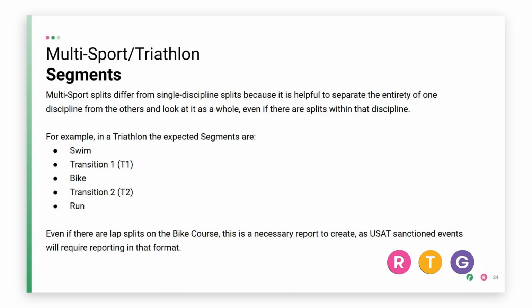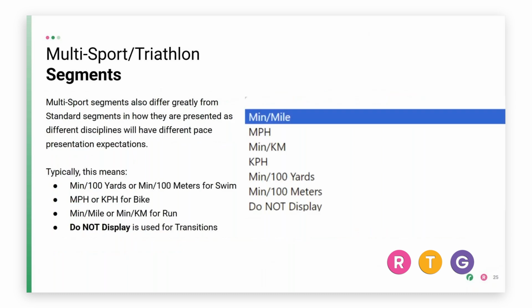It's also the expected format for participants. And again, this goes back to the earlier point: if you're doing these things, test it. Make sure it looks the way you want. Maybe you want to have a simplified triathlon report, and then maybe you want to have one that includes all of those bike splits. There is an option on the segment page to hide splits and reports, and you can do that by default. And then you could go ahead and build a report that included those.